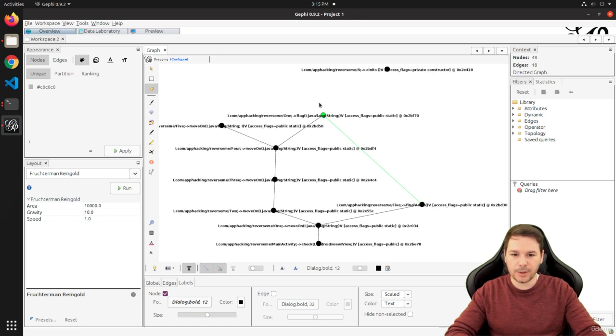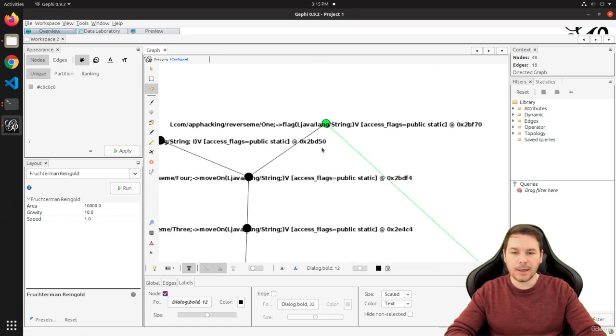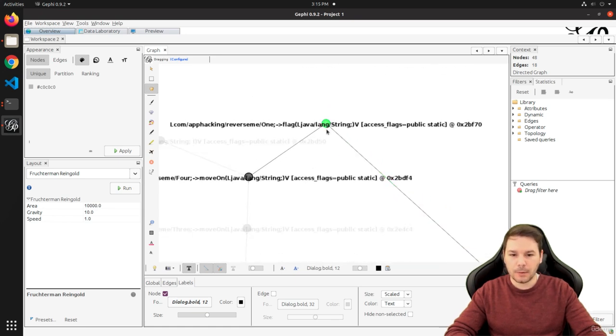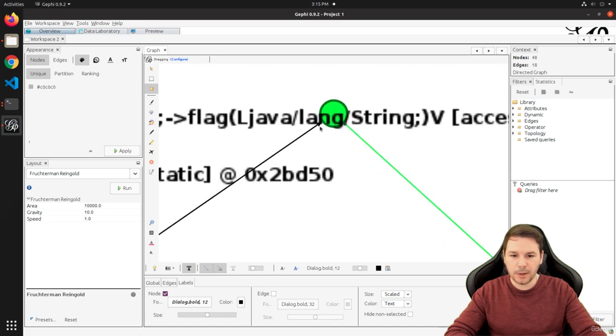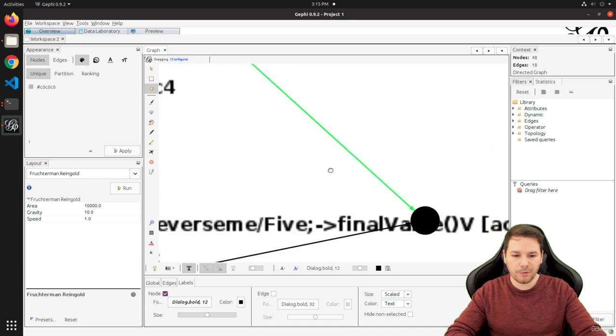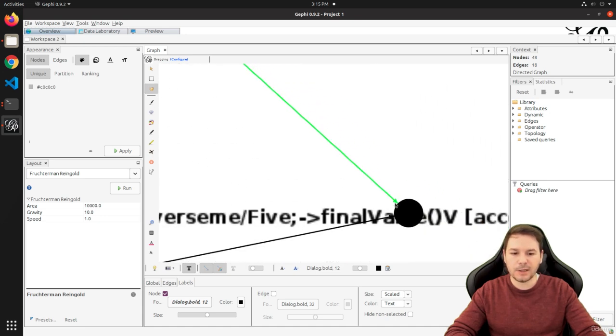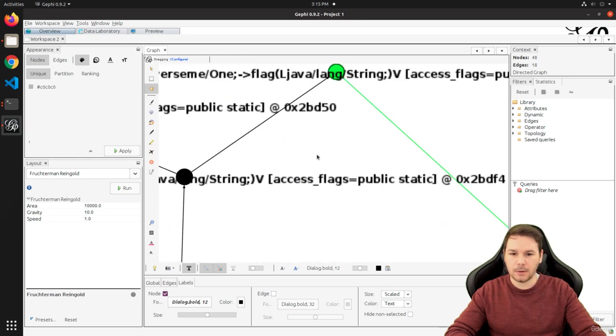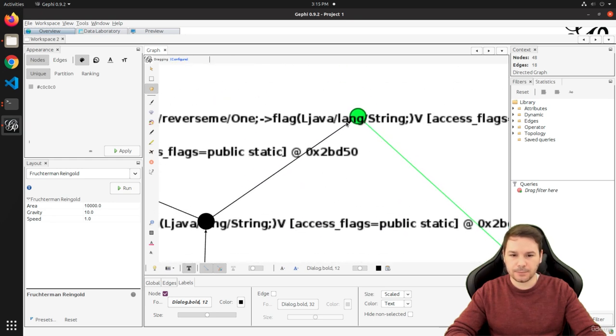So we start over here. And yeah, here we have to look very carefully, because if we zoom in, we can see this arrow is pointing into our flag direction, and this green arrow is pointing away from our flag method. Therefore, we need to follow the left approach because we want to reach our flag method. Okay, let's see what we have to call.